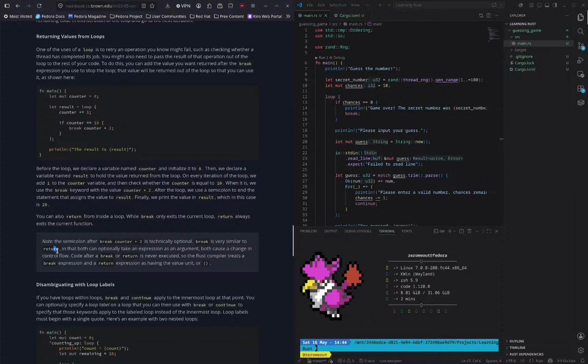Break is very similar to return. They both can optionally take an expression as an argument, and both can cause a change in the control flow. Code after a break or return is never executed.